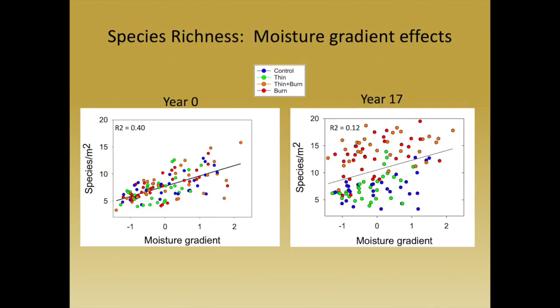Okay, so going back to that, before we started, dry plots were species poor. Mesic plots tended to have more richness of species. When we look at year 17, that breaks down a little bit, and it's not as tight of a relationship. The real difference is those burn plots have really separated because they're more species rich. And also on that dry end of the gradient, there was really more increase relative to that mesic end. The mesic plots didn't decrease in diversity, they actually did increase too, but that relationship broke down. Fire was what was driving the diversity.